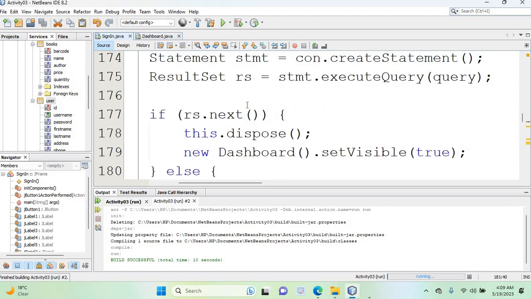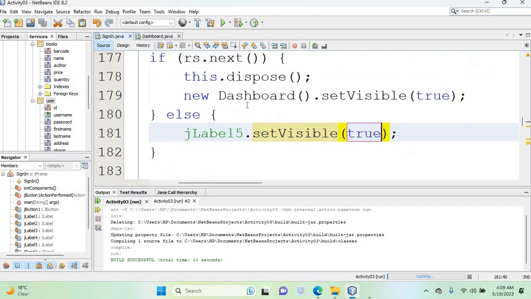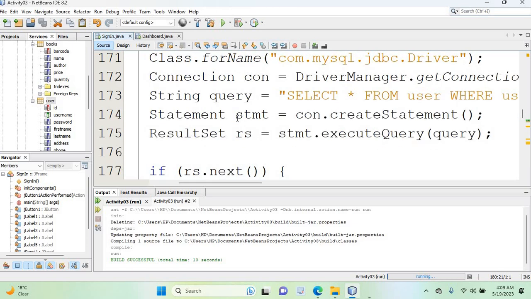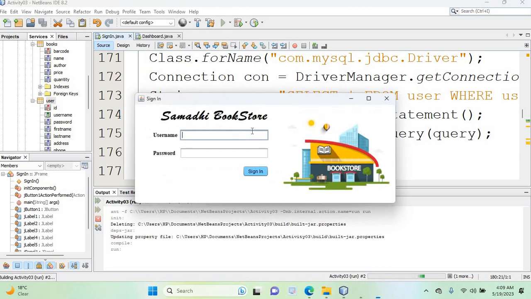So now all the parts are completed, but there's an interesting thing that we need to discuss in this application, actually the application logic. Once I run this, I can use the username and password to open the dashboard window.